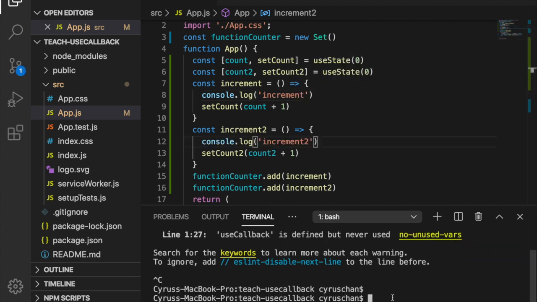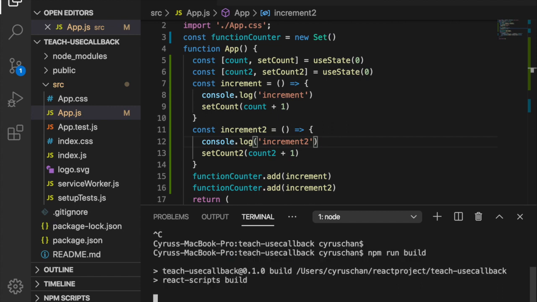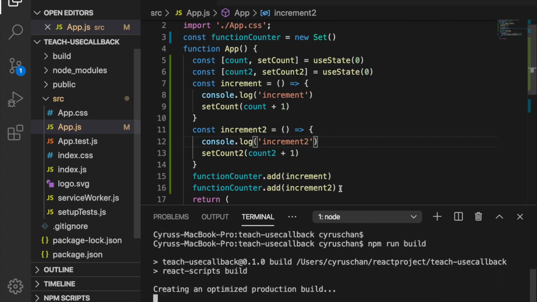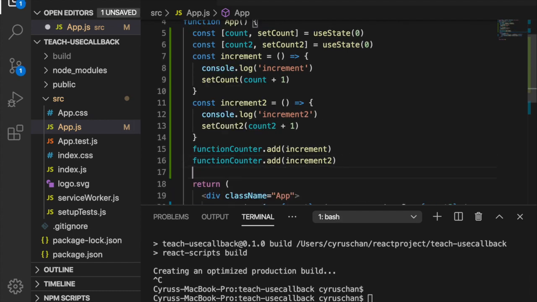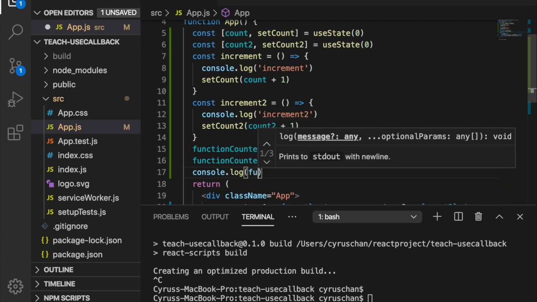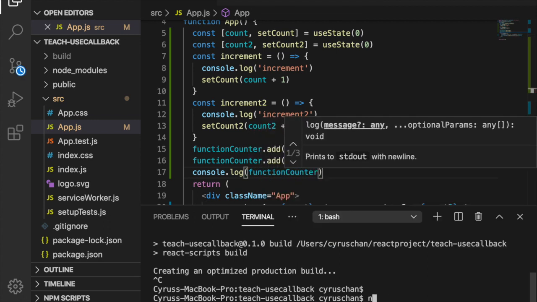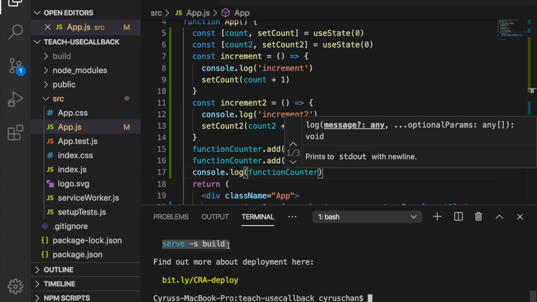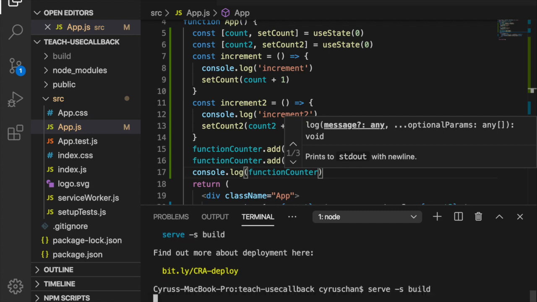This time we are going to use npm run build, otherwise it will duplicate the console.log. But we forgot to add the functionCounter, and then we run npm run build, and then we copy this command and paste it here. Then we click on this.